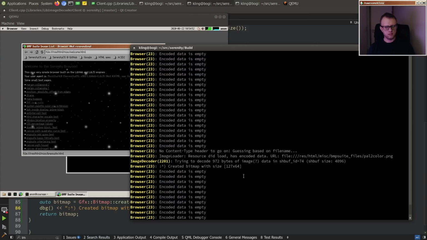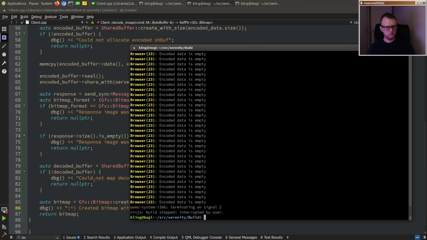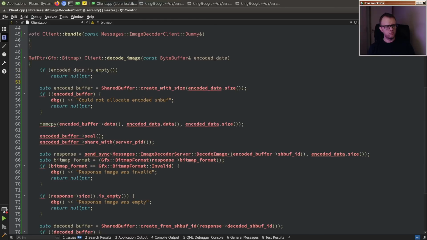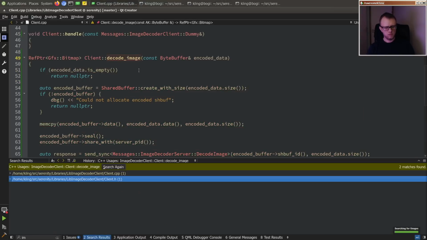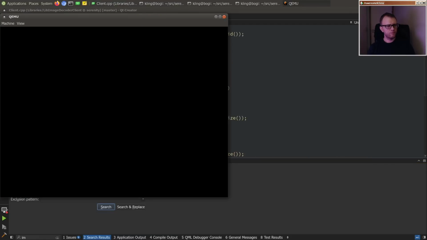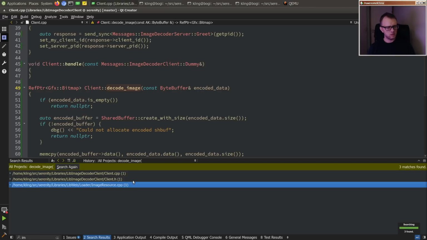Certainly seeing a lot of that. Okay, so let's ignore that one. Although, why is it trying to decode an image that is empty? Why are we trying that?